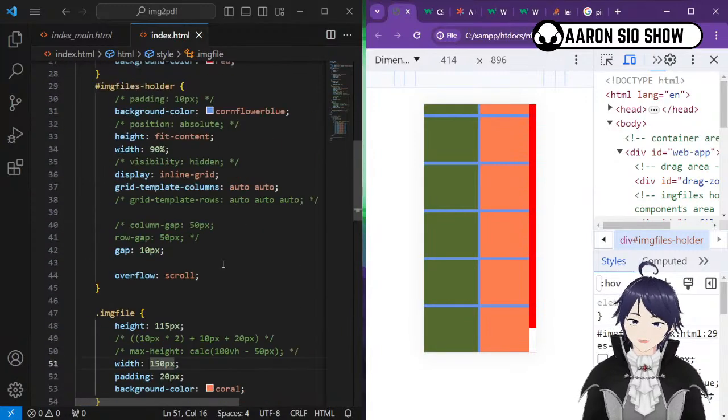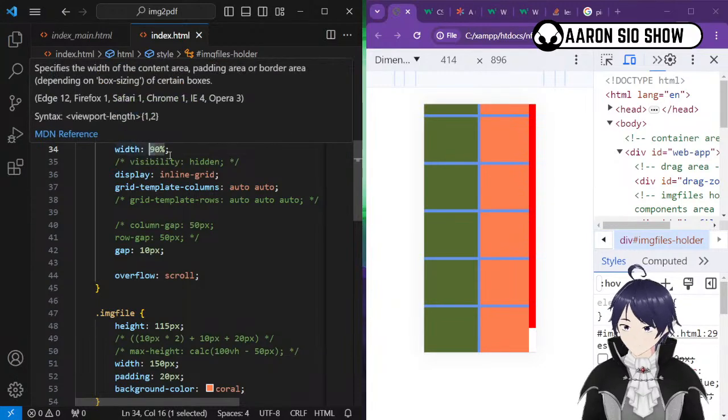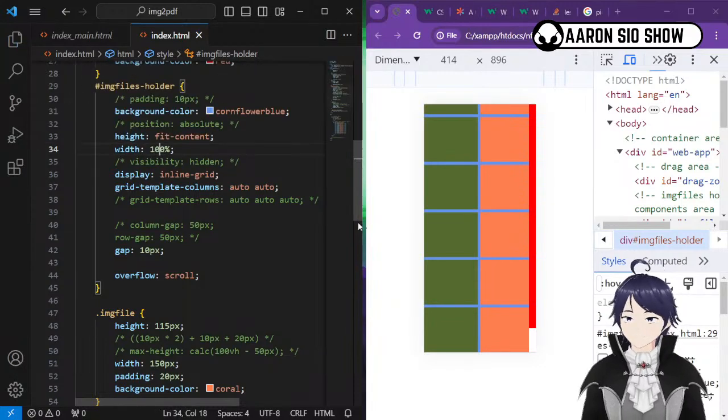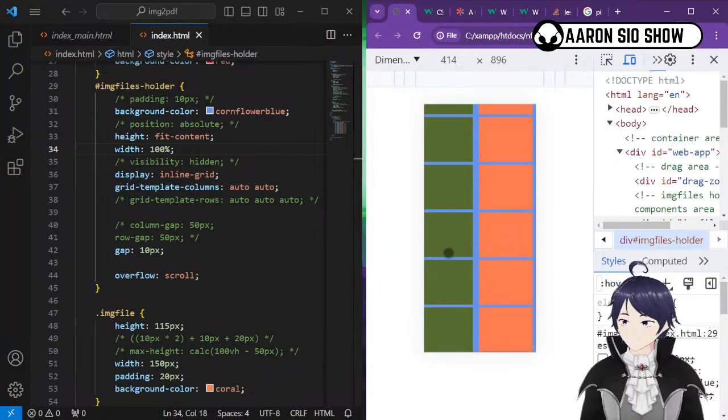Oh, there's overflow scroll, so it's probably this one. It really is this one.